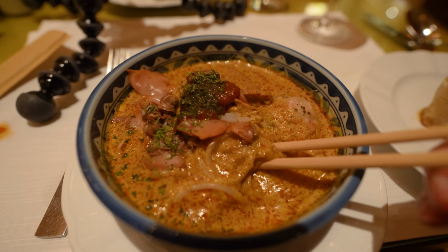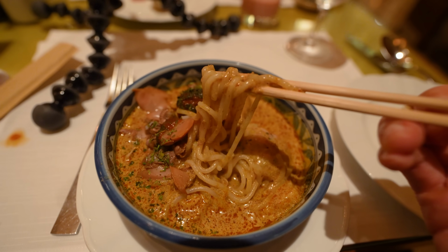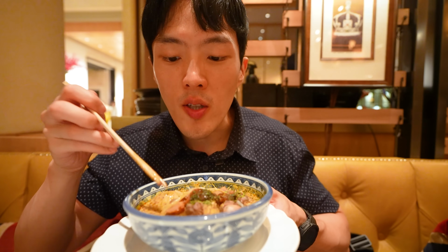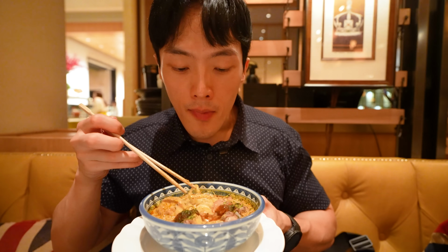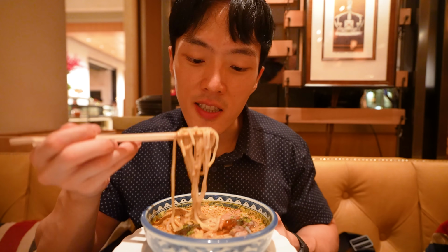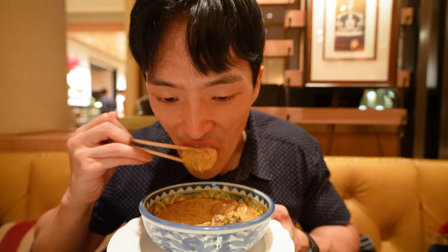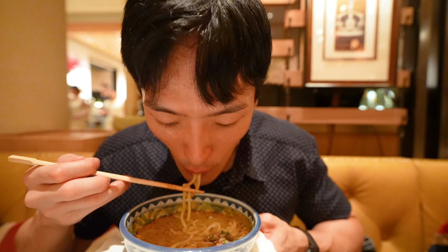So here's my laksa. The very popular Southeast Asian noodles. And I must say that I liked it a lot. This is very coconut milky, curry flavored. I like how in this buffet, they don't just give you a bunch of noodles. Usually they do that to fill you up fast. There's only a small bit of noodles and a generous amount of other things like seafood. It looked like a very thick curry with lots of spices, but the spices were actually not that strong. I like it. Yeah, it was probably one of the better things that I had at the buffet.